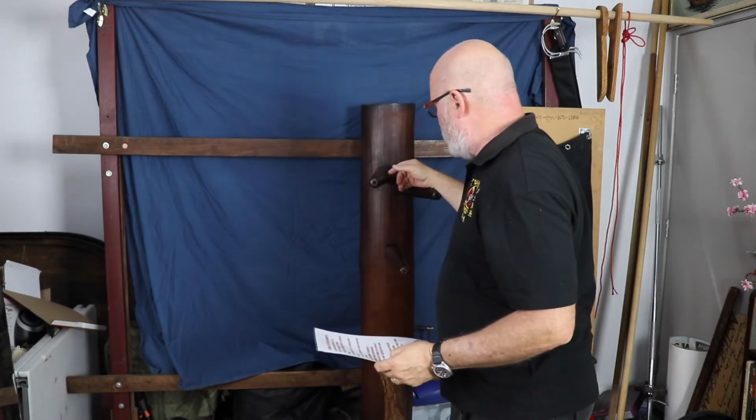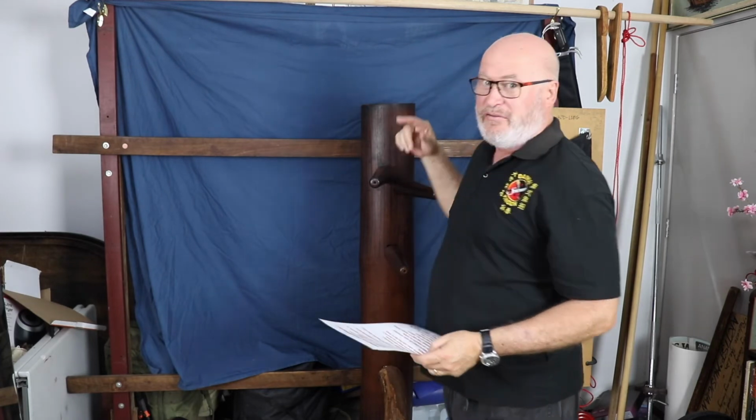Accumulate means, as I've said, if you've been watching my videos about yi, bring all your force and all your weight to a point. That's accumulating the force. So when you touch the dummy, all of your weight should be in that point of contact. But not leaning on it, not climbing up on top of it, just mentally, it's all there, it's accumulated. And so you accumulate force to the contact points where you touch the dummy, and also to the center of the dummy.